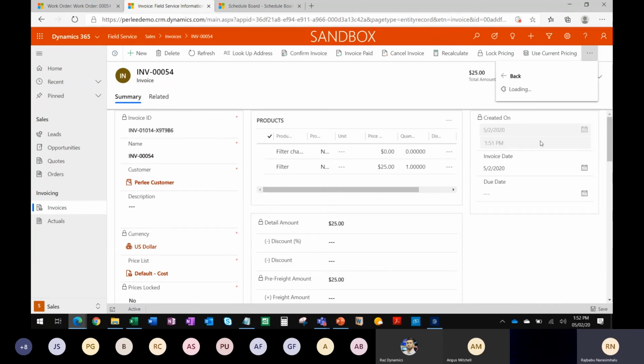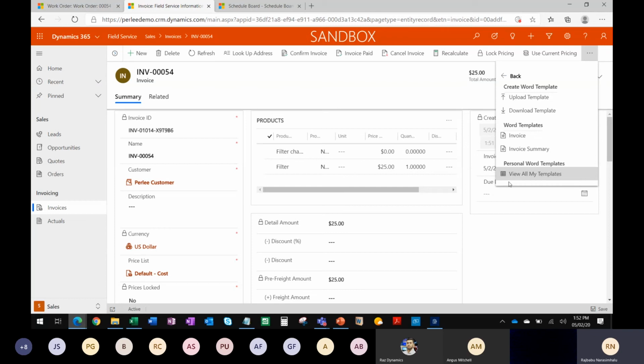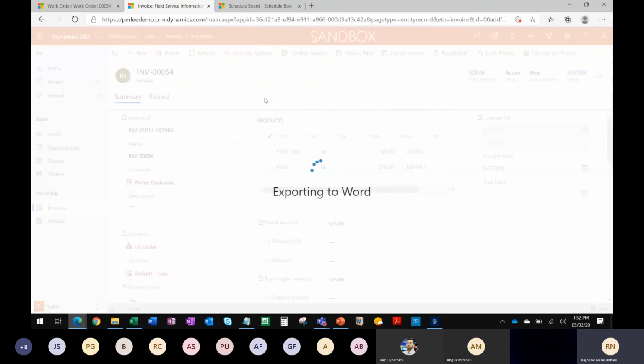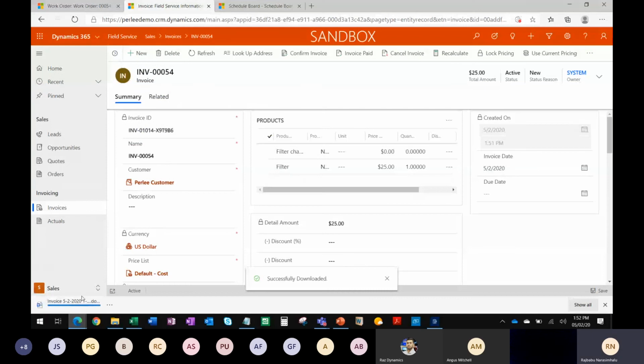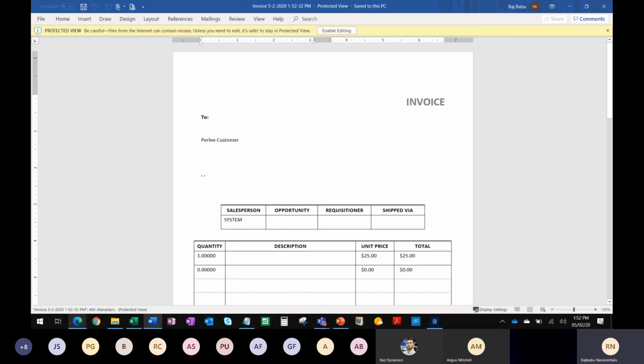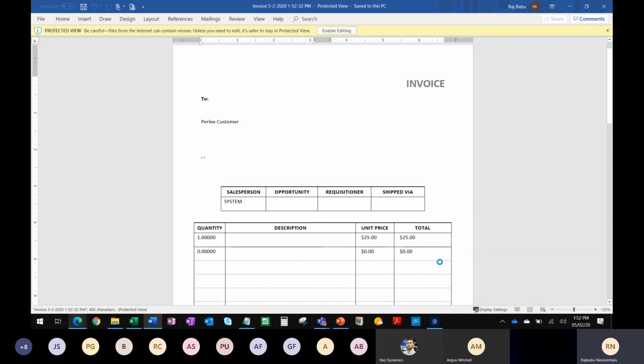So there are some standard templates available. I know it's not a fancy one, but we can customize this template to look like a real invoice. So the line items that you see in the work order will show up on the invoice.